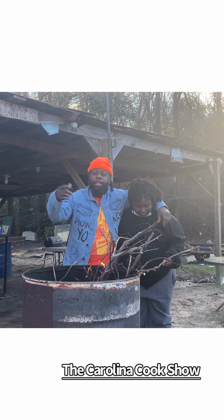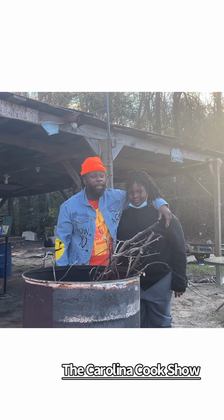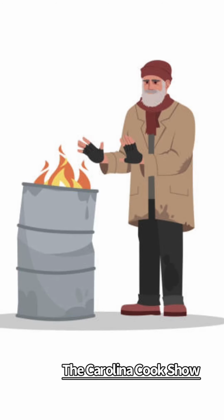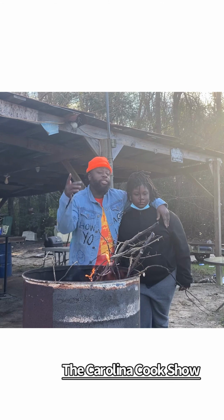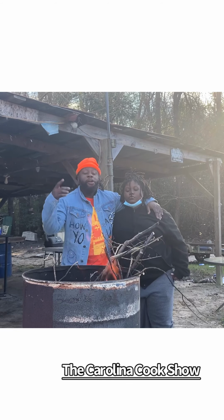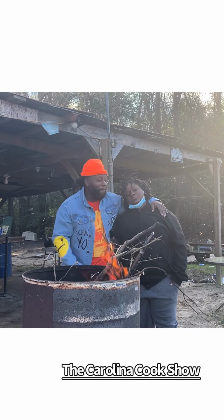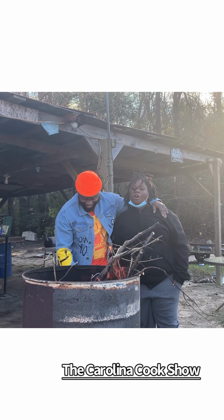All right, y'all. This is South Carolina, man. For those of you who don't know, this is what you call a bum barrel. You would normally find a barrel like this under a tree, somewhere on what you call Skid Row, where it'd be a bunch of old school dudes drinking liquor, warming up around the barrel. We called it the bum tree. What y'all know about it? Now, some people standing around the barrel had skills, so people would drive there, pick them up to take them to do odd jobs for them.